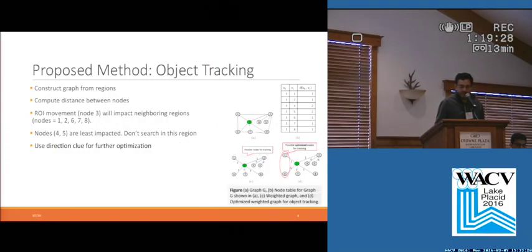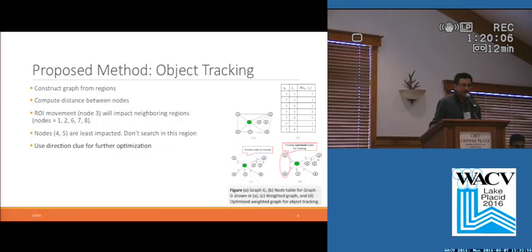So with respect to tracking itself, we have a region graph based technique. The idea is that once you have identified multiple regions in the depth image, each of those regions is assigned as a node in the region graph, and the edges of the graph denote the adjacency of the regions. So the easy thing would be to not try and track the object or the region across multiple links in the graph. The other optimization that we try to do is to take the direction of movement.